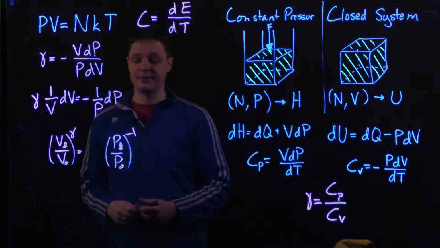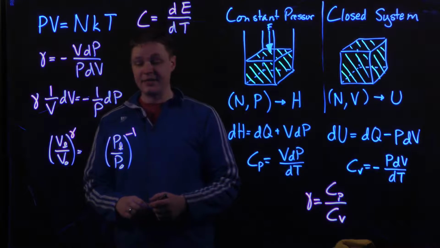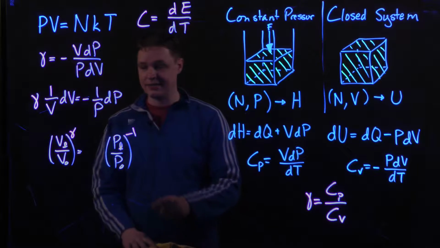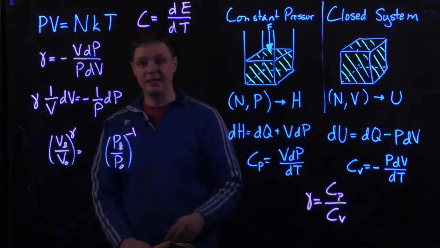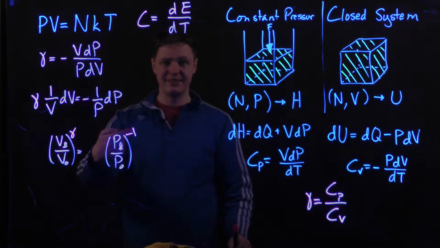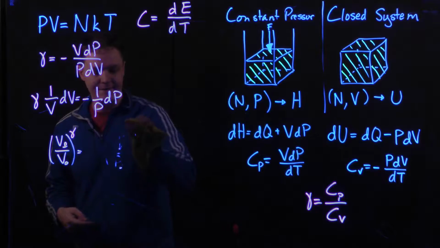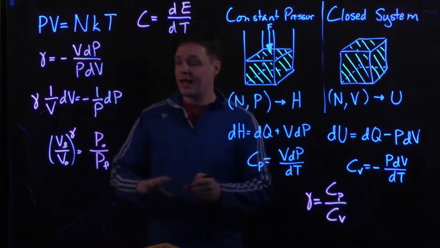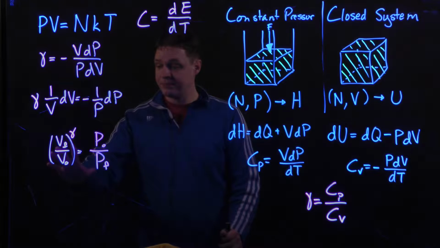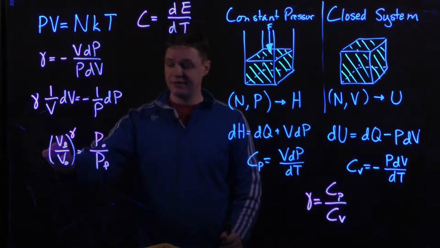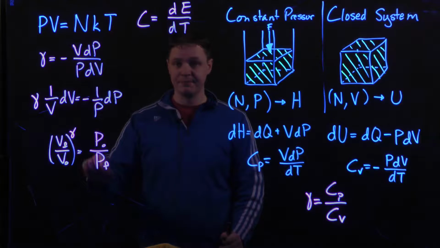Now I have this relationship. The final thing that I'm going to do is I'm simply going to rewrite this side, which has the final on top and the initial on bottom. Since this is simply to the -1 power, I can flip it over. So I'm going to rewrite that. And now I've got where I want to go. This system, as we have here, gives a relationship of how changes in volumes relate to changes in pressure.